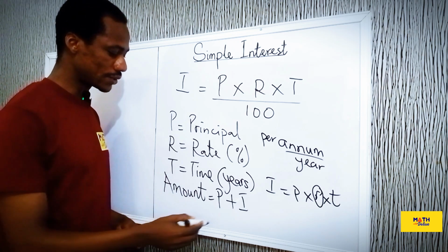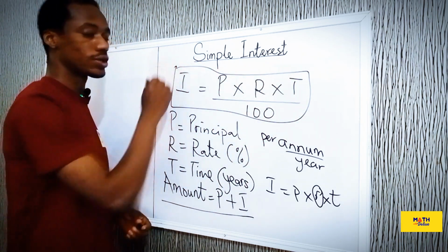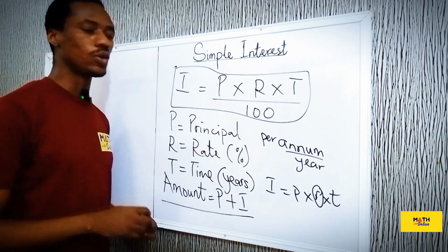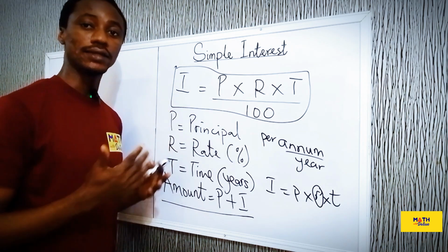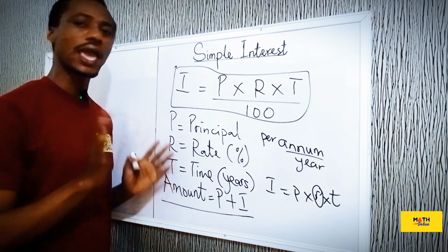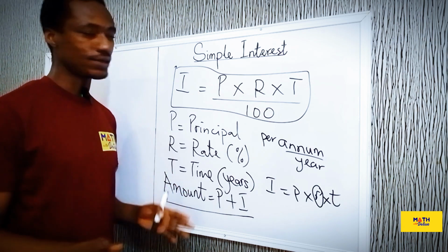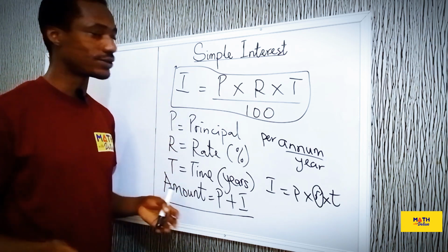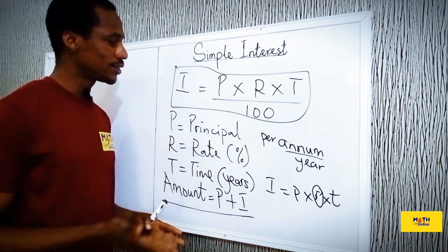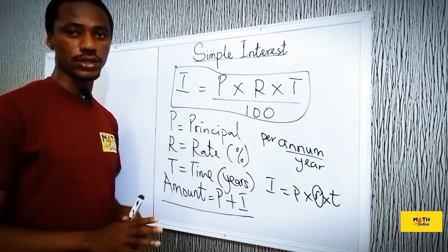So these formulas, you should take note of them when we talk about simple interest. What's the formula again? Interest equals principal times rate times time over 100. Principal is in currency: dollars, naira, pounds. This formula works anywhere. If you're using South African rands, fantastic, the same formula goes with it. Your principal will be in rands, and your interest will be in rands. If you're using Ghana cedis, your principal is in cedis and your interest is in cedis. As simple as that. It works for all the currencies of the world.